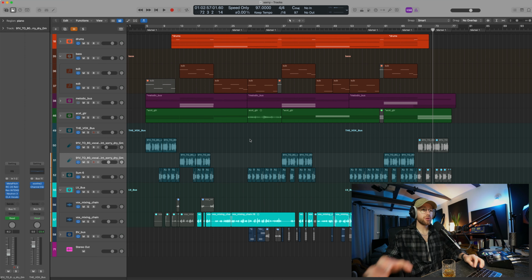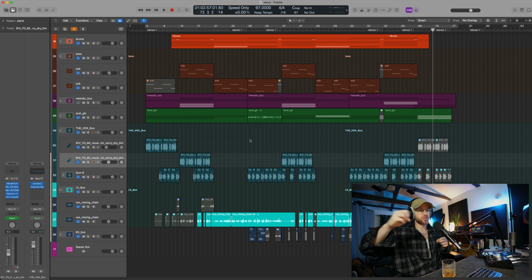So you can see that all the elements that make up the song are actually really, really simple, okay? Keep it simple, silly. But the way that it's been constructed makes it sound like it's constantly moving, constantly evolving. And with some production trickery, we make things sound bigger than what they are.